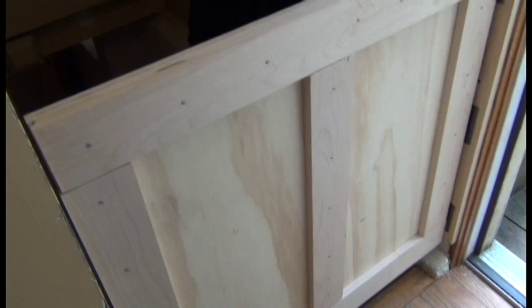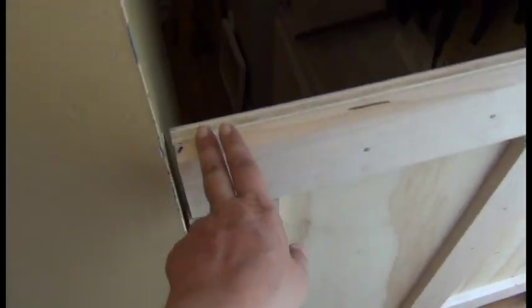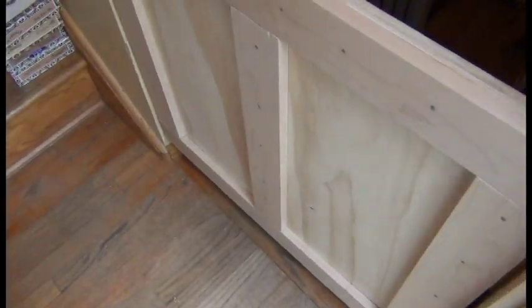And it worked. Here we go, barn door. And it swings this way, right there. The hinges are over here. I don't know if you can see them. And there's enough space at the bottom for the cat. Yeah, definitely enough space, and the dogs will not go downstairs anymore. So all I have to do now is put the little hook thing over here. It's done. Here we go.